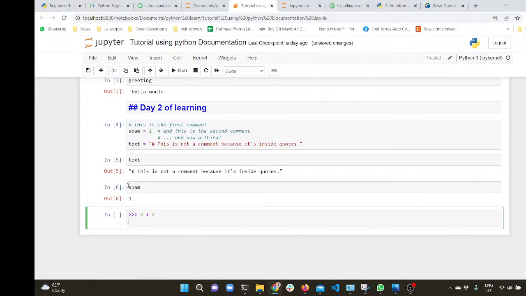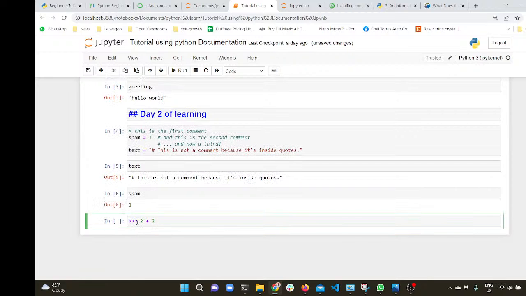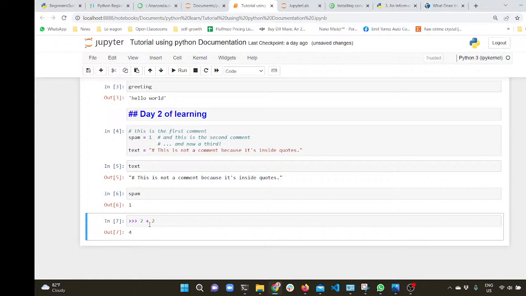So here, let's try it. We'll do Control and Shift and see what happens. Yes, we can keep those triple greater-than signs there. Alright, so we'll move on.